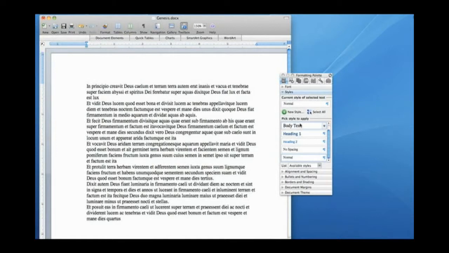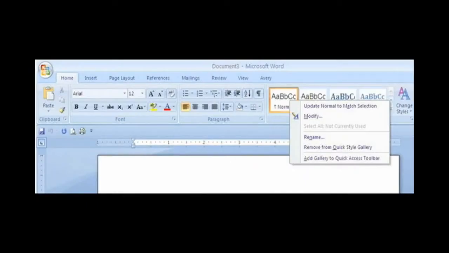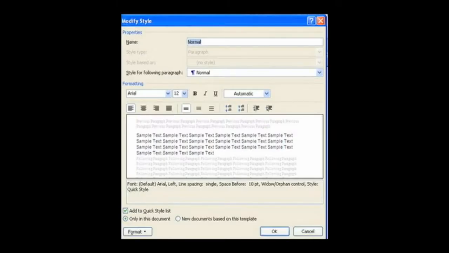Our first style that we're going to define is going to be for our first paragraph. And I'm going to take one of Word's built-in styles, which is body text, and I'm going to go over here. When I mouse over, it shows me a downward arrow, and then I have the option of hitting Modify Style. Now on a PC, what we do is just go up to the menu at the top where we see all those styles, and by clicking on that we get a window which is very much like the window for Word for Mac.